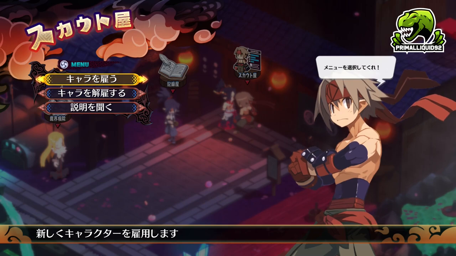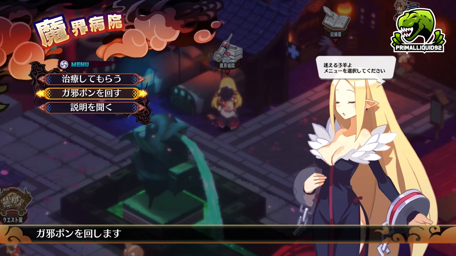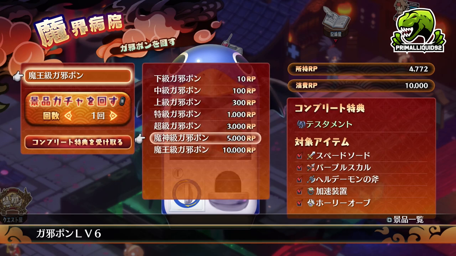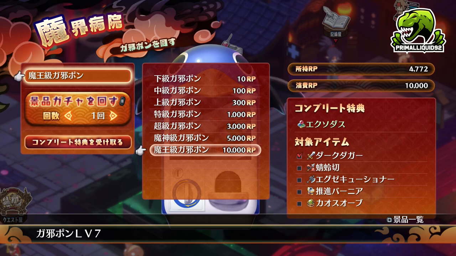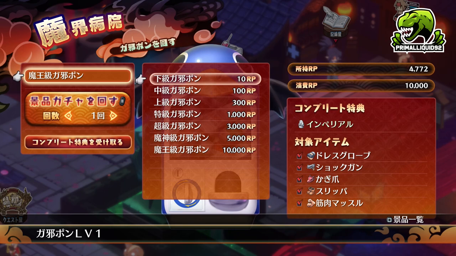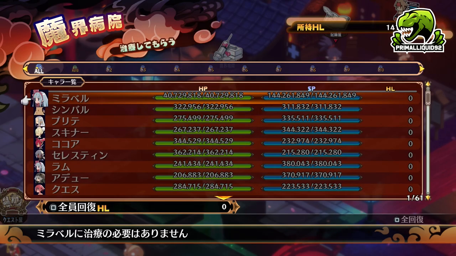you want to then unlock the gacha system for the hospital rewards. Now, this is done via the Dark Assembly. Once you've unlocked the gacha system, you will slowly start unlocking all of these different ones, which cost varying amounts of RP. You earn RP from healing at the hospital as normal. Now, as you are going through this method, you can work through them all at once. That is perfectly fine, because you are going to be earning more HL than you are spending on healing.